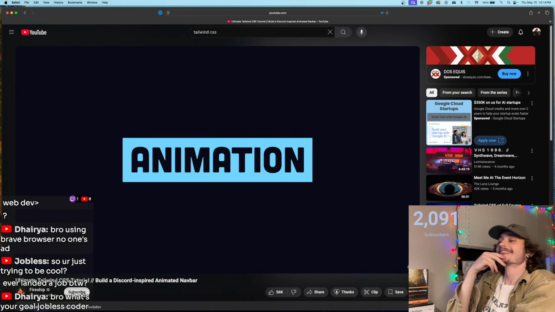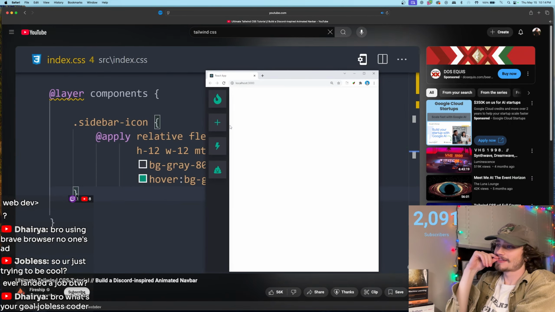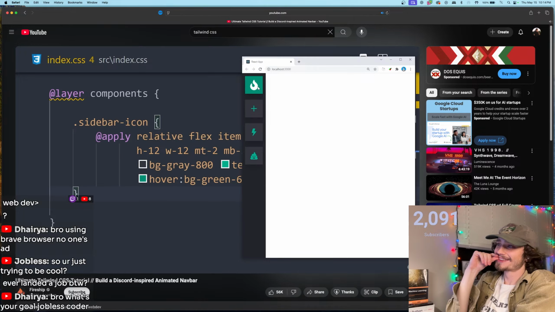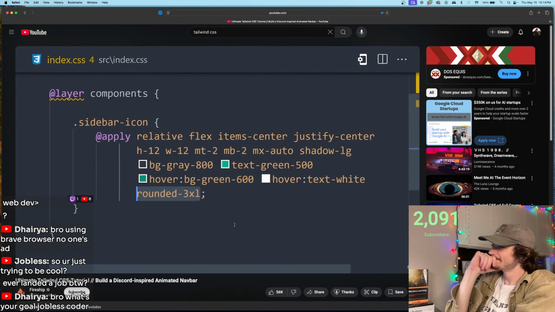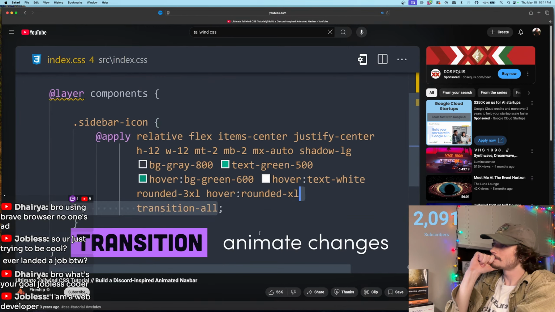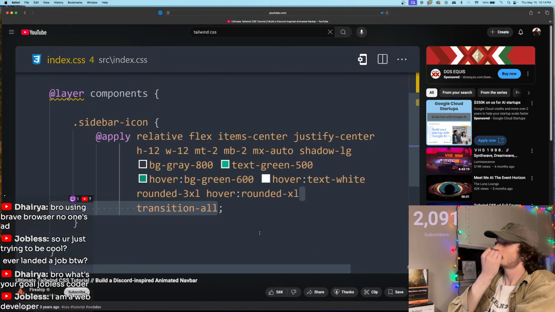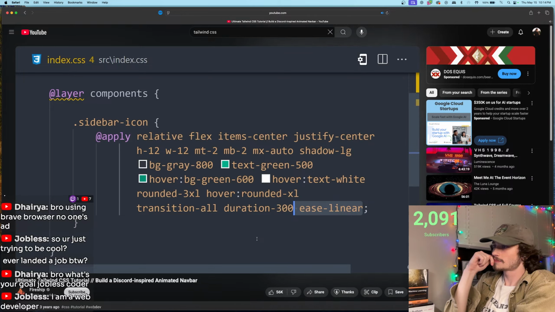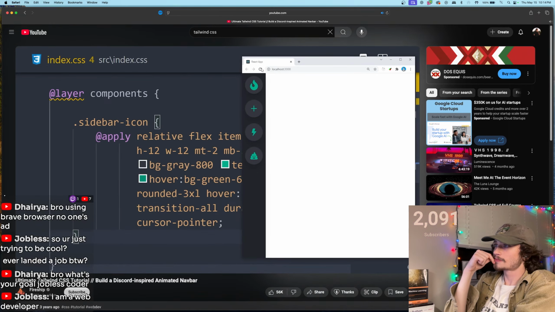So how do animations work in Tailwind? Well, the first thing we'll need are some properties that change. In this case, we're already changing the colors on hover. We'll also change the border radius. It's XXL by default, which will create a circle, and then goes to XL on hover. We can then animate between these two states using transition all, which will create a CSS transition with some default settings. We can override the defaults like duration or easing with additional utility classes. And we now have these cool animated icons with a very minimal CSS footprint in our code.